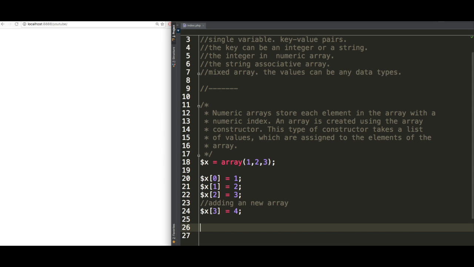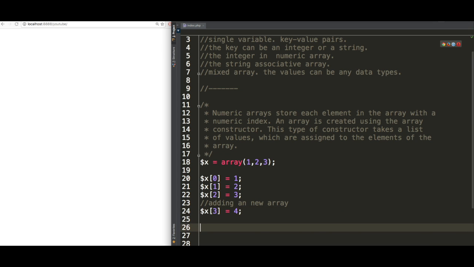Next, the index can also be left out to add the value to the end of the array. This syntax also constructs a new array if the variable does not already contain one.